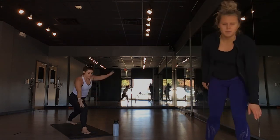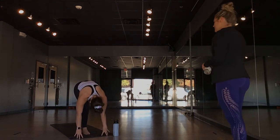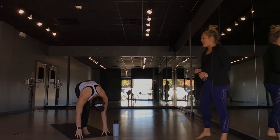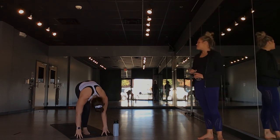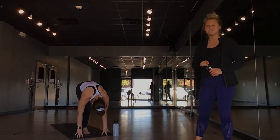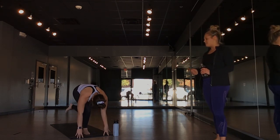Exhale, low lunge. Come to the ball of your back foot. Inhale, standing splits. Breathe. Launch up onto your right leg, slight micro bend, and then let your gaze fall past your right quad. Flex your left toes, dial your pinky toe down towards the earth to square your hips. Breathe in. Exhale, Shiva squat and breathe.